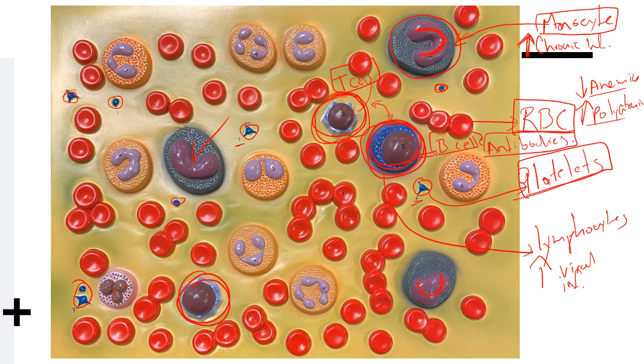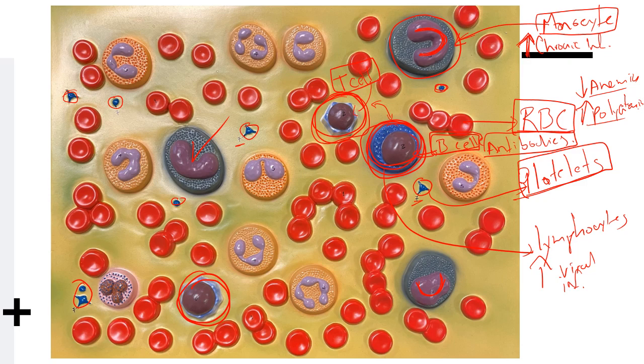Recall that sometimes when a B cell is stimulated by the T cell, they become plasma cells, and you can think of plasma cells as a synonym of B cell. They also synthesize antibodies, but a specific type of antibodies depending on the specific infection you have.